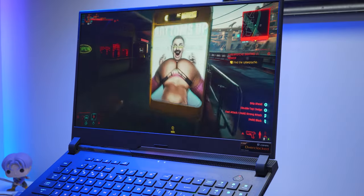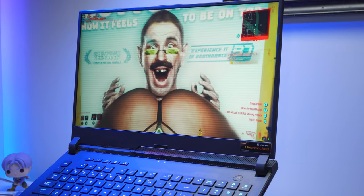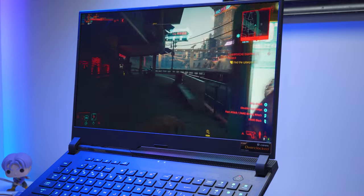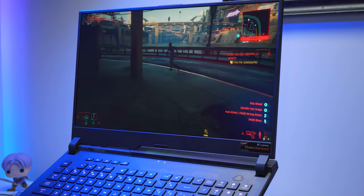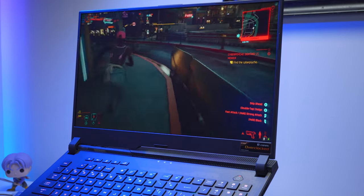The only game that truly surprised me here was Cyberpunk 2077. I only managed about 60 frames per second here. Now, I do know that Cyberpunk isn't really the best optimized game out there, but I don't know, 60 frames per second seems a little too low for something that has a 3080, even on a laptop, even though this is a Max-Q variant. But that's just my opinion. What do you guys think? Let me know in the comments, of course.